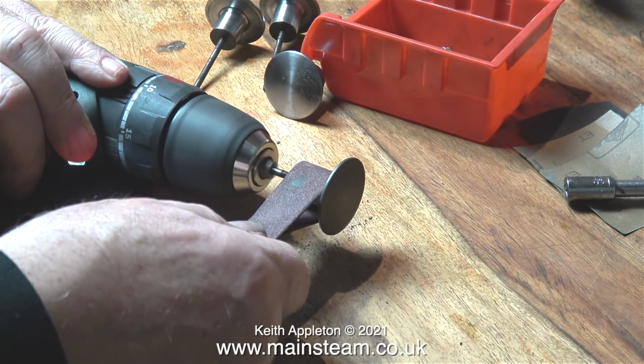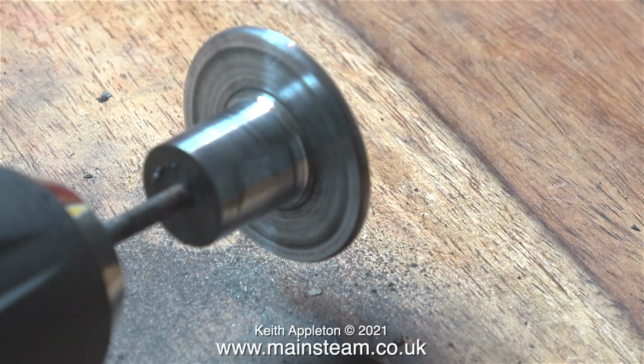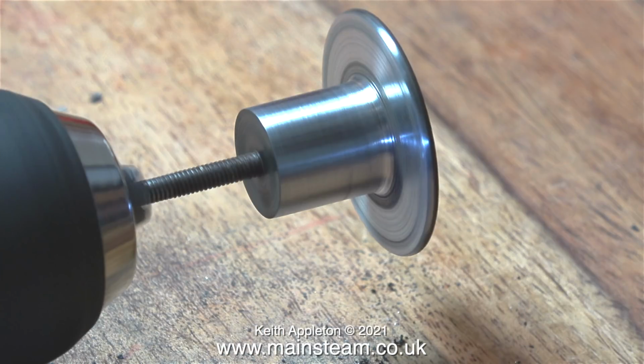If you watch carefully as I'm doing this job, you will see the build-up of metal particles and rust and dirt on the table. I also spent quite a lot of time cleaning up the inside edge of the buffer, mainly to remove tool marks and smooth it out.